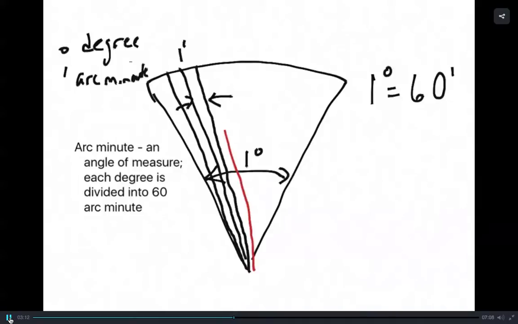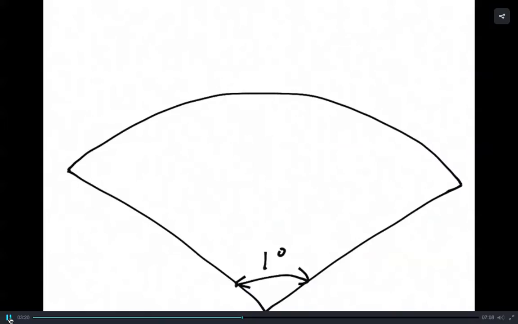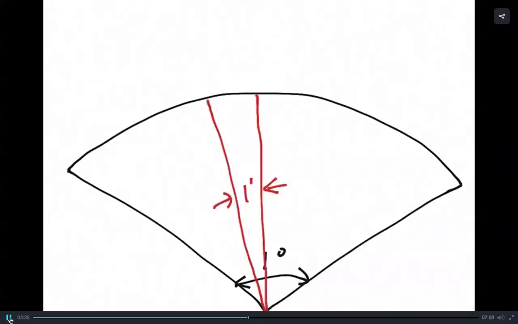Now let's divide this one tiny arc minute pizza pie slice into 60 more slices, but let's enlarge it in the next diagram. So if this is an image of a 1 degree pizza pie slice, then this slice in red is 1 arc minute of a slice. And there are 60 slices that make up 1 degree. And of course I'm not drawing it to scale. Now what if I were to divide this one little tiny pizza pie slice into 60 more slices? This tiny pizza pie slice that I drew in the color green is an arc second in angular diameter.